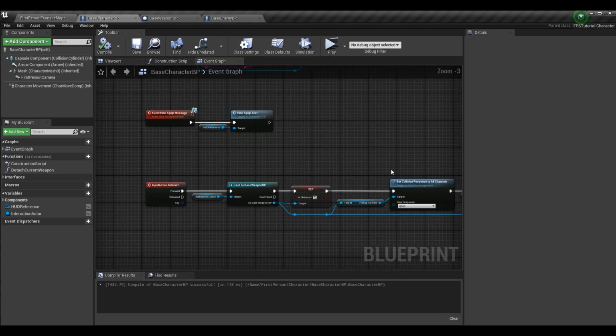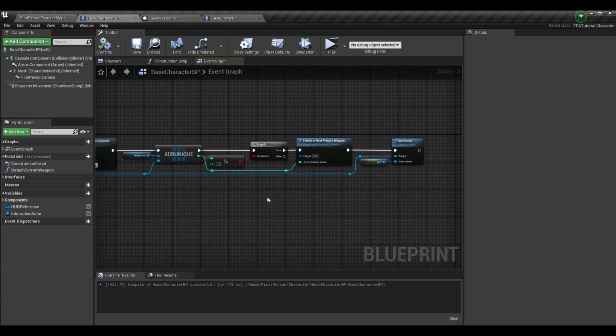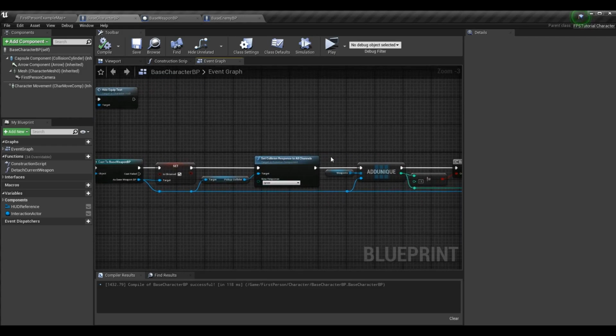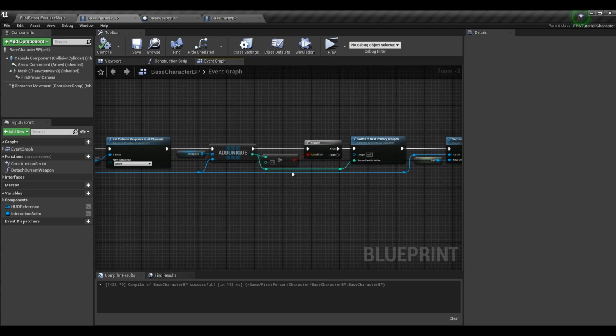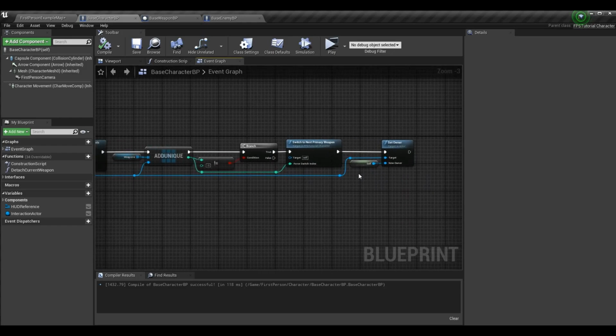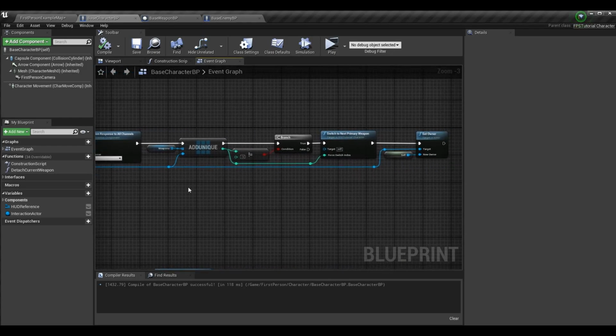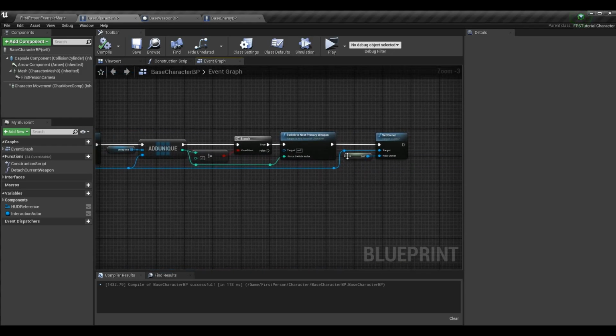Now, we also have to do that when we switch weapons or pick up a weapon, because if we drop a weapon, we'll also have to get rid of being an owner, but ownership can change. It's not just owner because we're in begin play. And so in my interact, this is where I see if we're in line with the pickup collider, and then I add this weapon to our array, make sure that it's not already there or that we can't actually use it for whatever reason, and I try to switch to it. Once I switch to it, then I set the owner to self again. So you can see this is the base weapon BP. This is the thing that I'm adding to the weapons array. I keep bringing it, and I call set owner, and I set owner with self.